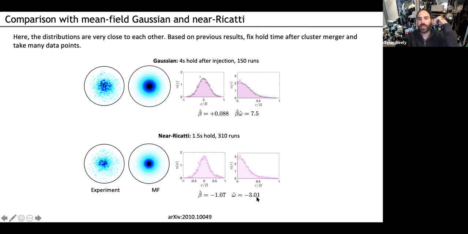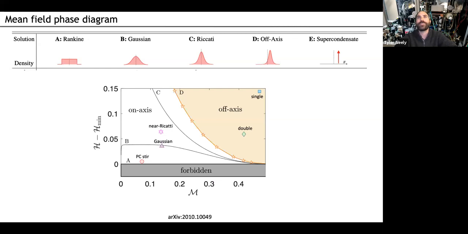Okay, so this is my last slide, Kaylee. I think I'm hopefully going on time here before the conclusion. But we can now plot out all these experimentally realized states on the phase diagram. This one's a little bit different from Smith and O'Neill's phase diagram that we saw earlier. Maybe I should just go back to that. I should have put it in this slide.